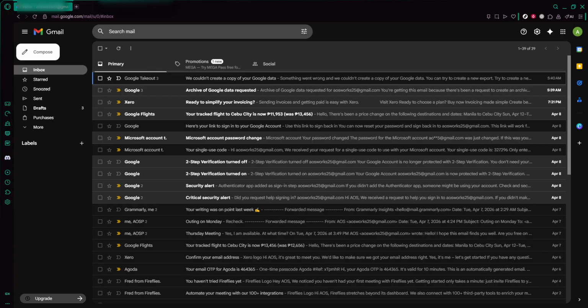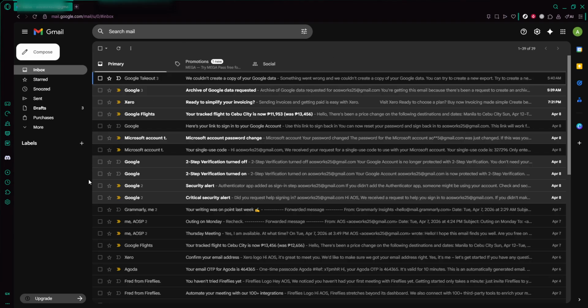First, start by opening Gmail in your browser and signing in to the account you want to use. It's best to do this on a computer rather than a phone or tablet because the tools we'll use are easier to access on a larger screen. Once you're in your inbox, make sure everything is working normally and that you can send and receive emails as usual. This will save you time later if something needs to be fixed.